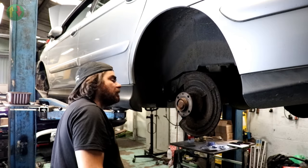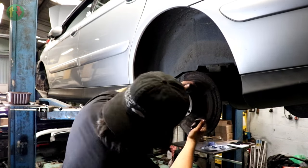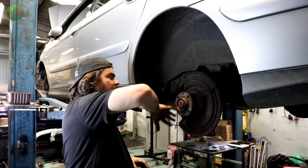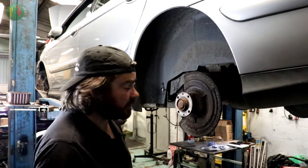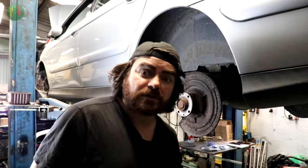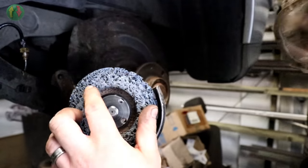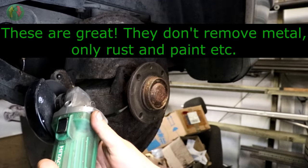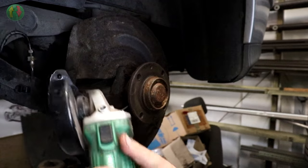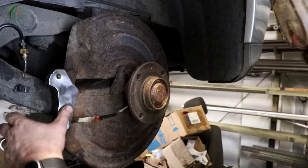Yeah, just reface that. There's an ABS sensor up there, so I'll just try and clean the back of the toothed wheel. I mean, it's barely got any teeth on it. But yeah, I'll just clean the back there so we don't get any dicky sensor readings. Maybe a wire brush on there. Painting it is probably going too far, but I'm thinking a bit of Dinitrol maybe would be the right thing to put on there, just to preserve it. So, grinder time. Safety first. I'm going to take the grinder to this thing here. Paint remover wheel. Good that, innit? Nice and smooth.